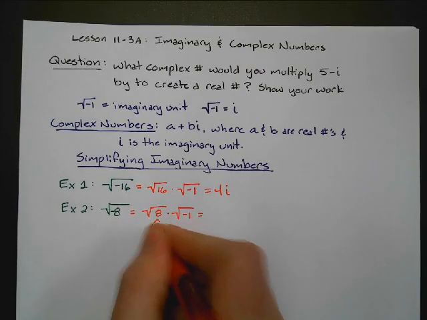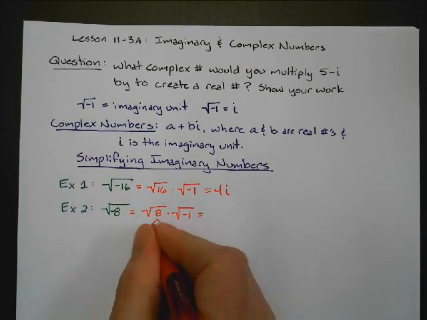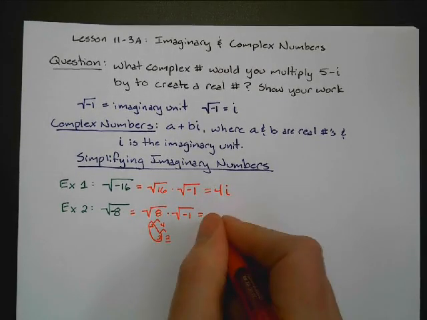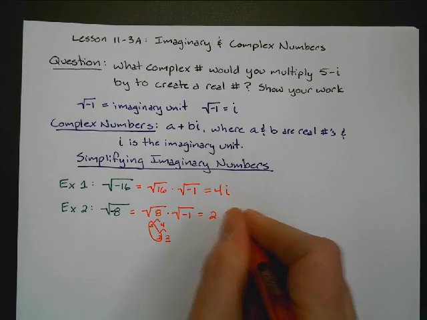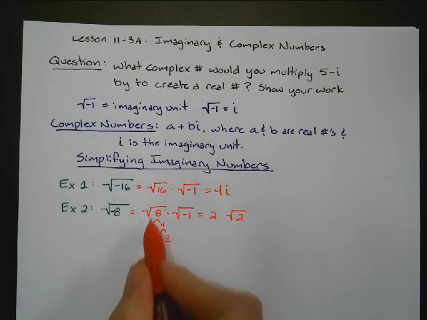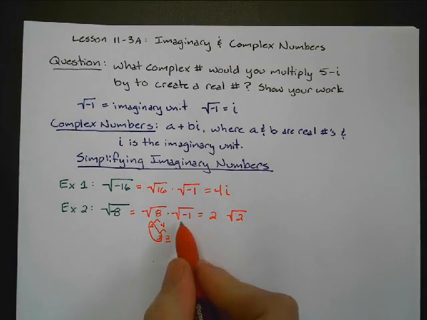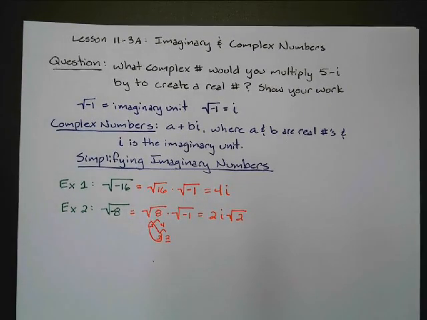This is 2 times 4. This is 2 times 2. So I got a pair of 2's and a 2 left over. So I can take the 2 out. And then inside the square root, I've still got a 2. So that's what the square root of 8 reduces to. And then the square root of negative 1 is i. So the square root of negative 8 simplifies into 2i times root 2.